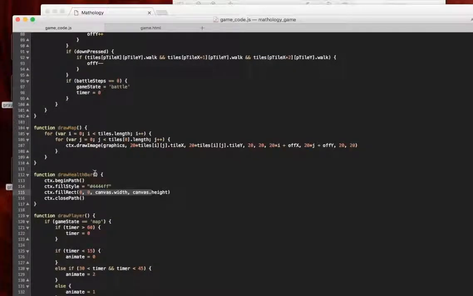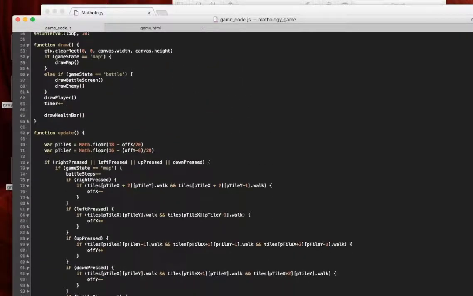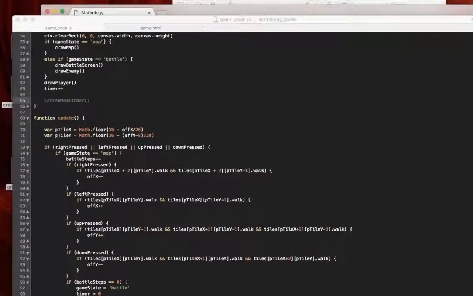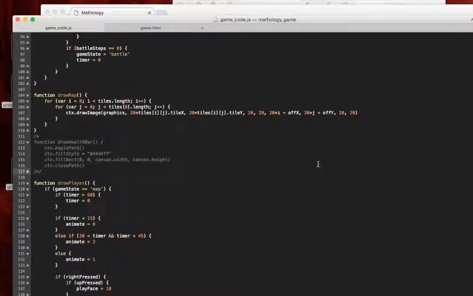What happened there? Draw health bar. Okay, so I created an error somewhere.